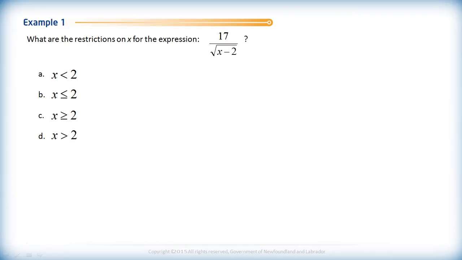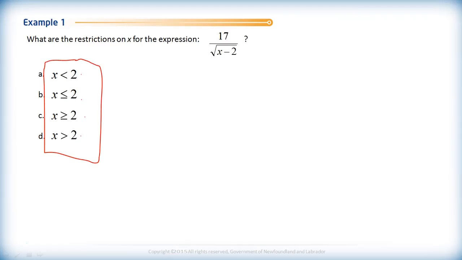Okay, so here's the first question. Multiple choice, not too bad. What are the restrictions on x for the expression 17 divided by the square root of x minus 2? So what we're getting at here is they kind of want you to look at the fact that we know it's going to have something to do with x being around 2, but if this is going to work out to be something that's sensible, would x have to be a negative or 0, a positive or 0, or strictly positive? So we got to look specifically at what the expression says.